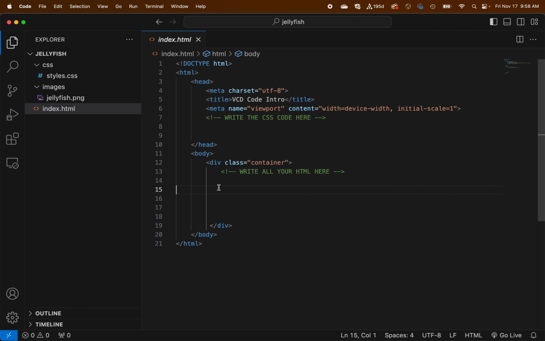Everything the person is going to see has to go inside the body. So your paragraphs, our images, are all going to go in here. Nothing can be outside of either the head or the body. Sometimes we'll also write some instructions in this body, and you're going to see that in action when we get to the JavaScript portion. I'll explain why that is when we get there.